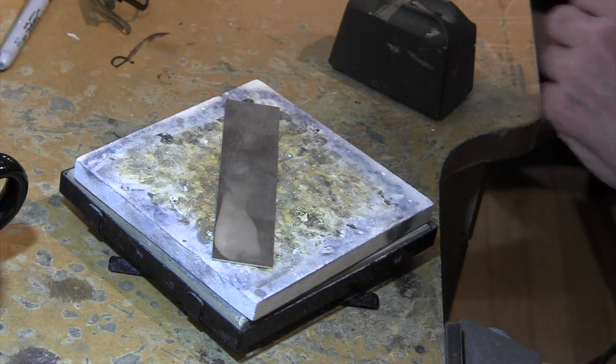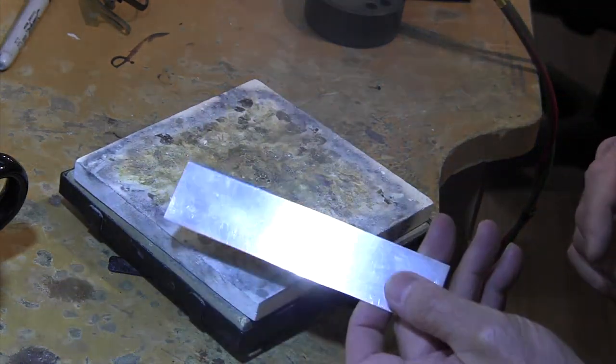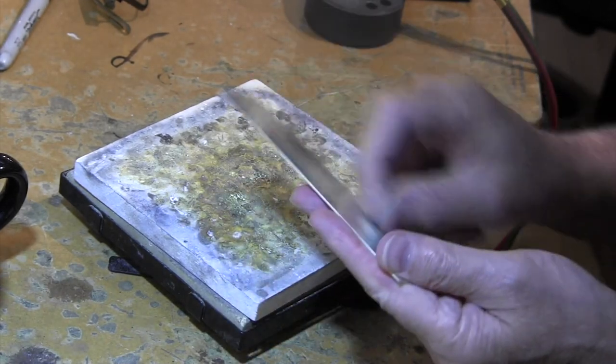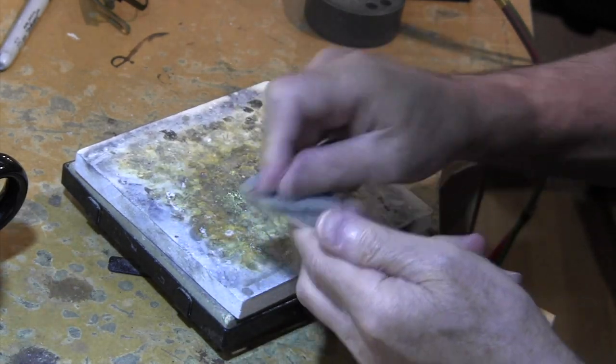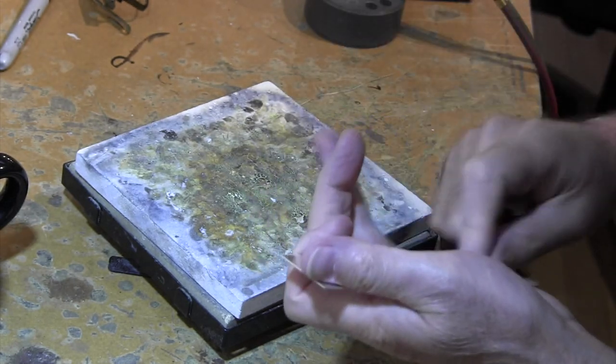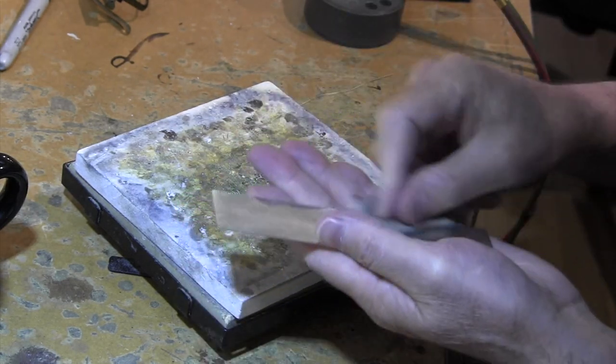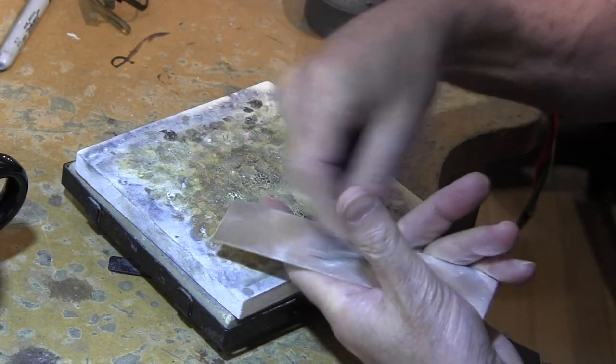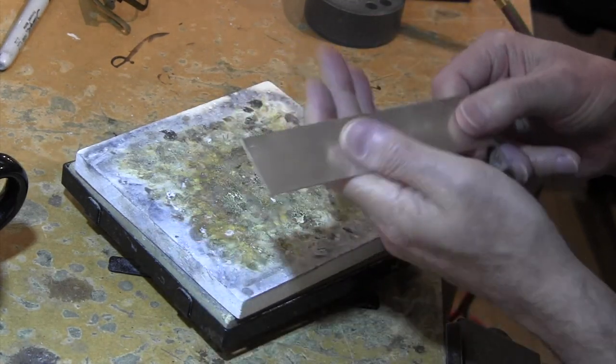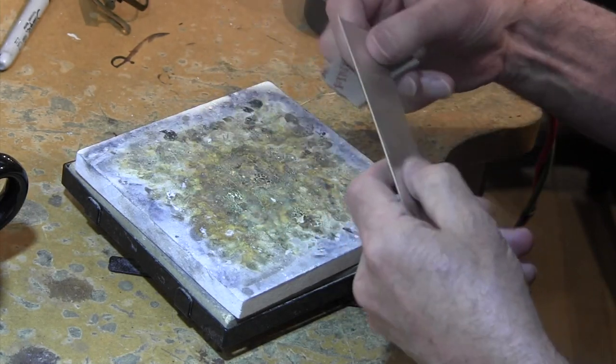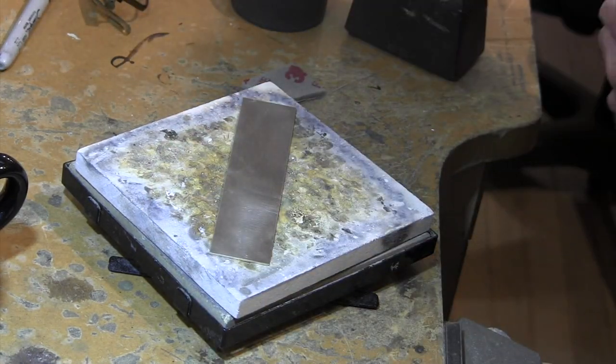Before I start this, what I like to do is prep it up a little bit with some fine sanding sponge. What this does is gives a little bit more surface area because you have these little nooks and crannies, so that gives it more surface area for the copper to come up. Anyway, I do it—I'm not sure if it really matters.